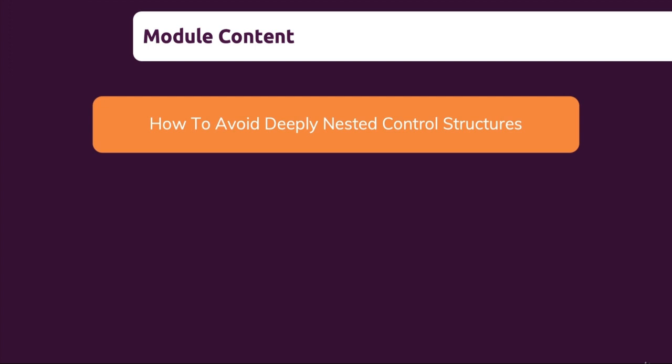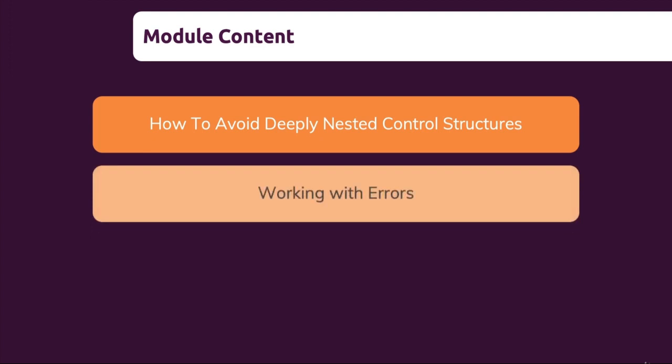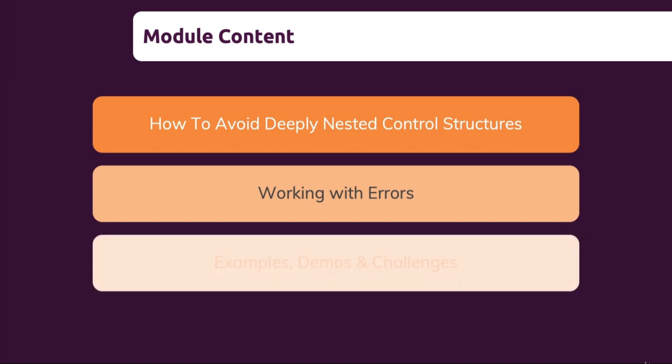We're going to have a look at error handling, try-catch, and how to utilize errors in your application instead of using if statements. And of course, as always, and as you just saw already, we're going to do all of that at a concrete example. You're going to see demos, and I will also give you a chance to practice what you learned.